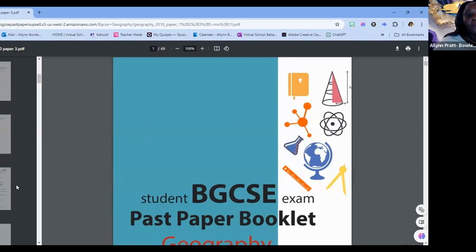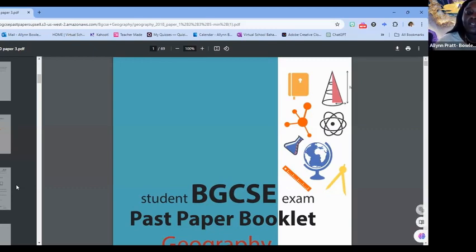There are four papers. Actually, there are five papers. But the way that you will take it is according to how your teacher has signed you up. So if you're a core candidate, if your teacher signed you up for the core paper, you will take paper 1 and paper 2. If your teacher signed you up for the extended paper, you'll take paper 1 and paper 3.